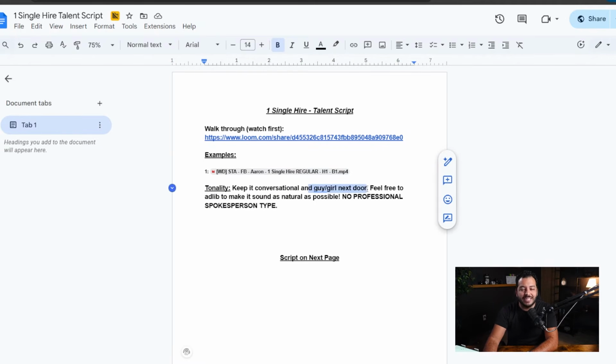This is like an acting, like voice acting direction. And then, feel free to ad lib and make it sound as natural as possible. So for example, for me, I'll ad lib different lines. I won't fundamentally change the script when I'm doing an ad, but I get mine from copywriters, and then I'll maybe change some things based on what is easier for me to put out there, or that just sounds a little bit more natural. Because sometimes scripts are written in a very like, say this, say this, say this. You want to give them a little bit of creative direction.